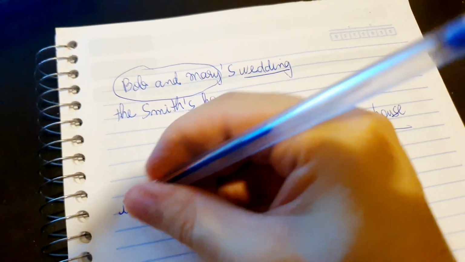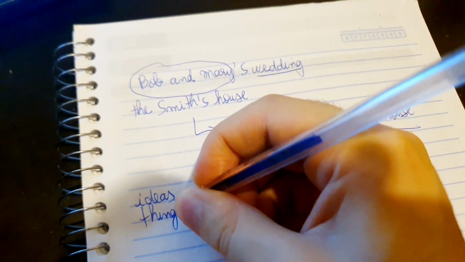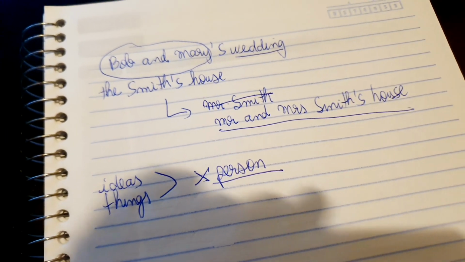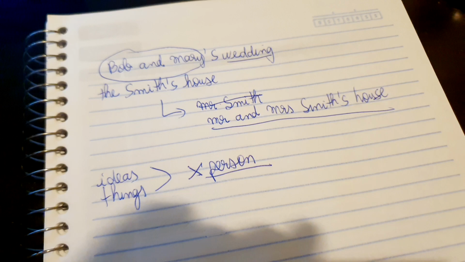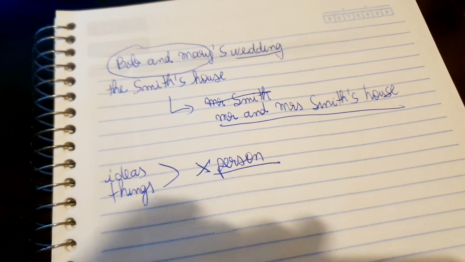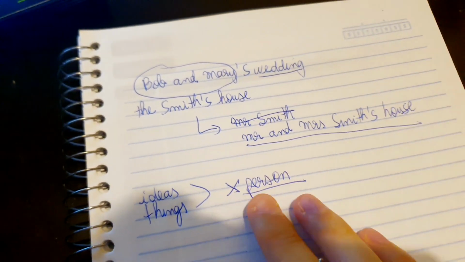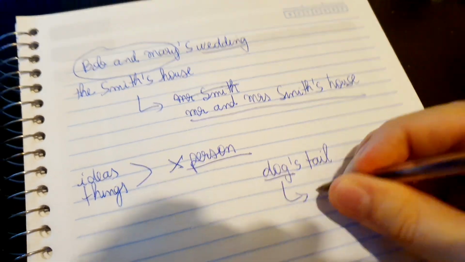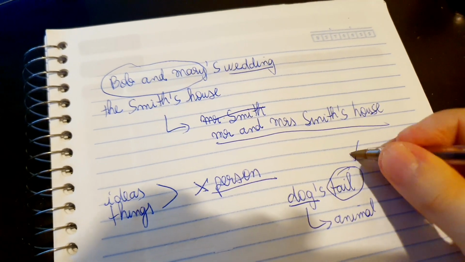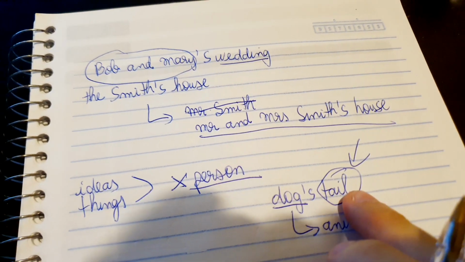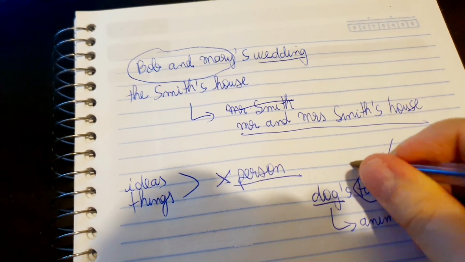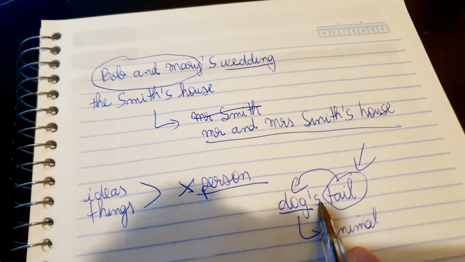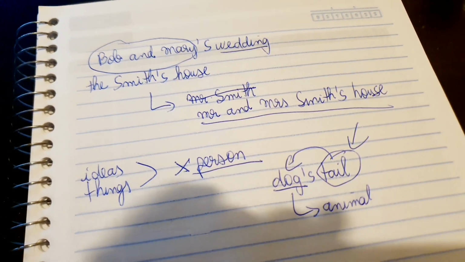When you refer to ideas, things, everything that is not a person. Of course, you have seen my last video, for sure. I'm certain that you have watched my previous video, part 1, in which I cover, for example, dog's tail. Dog is an animal, and I refer to tail. Tail from what? From who, right? It's not a person. It's a tail of an animal. So it's a dog's tail. So you have to write the animal, apostrophe S, and the thing that is related to the animal.